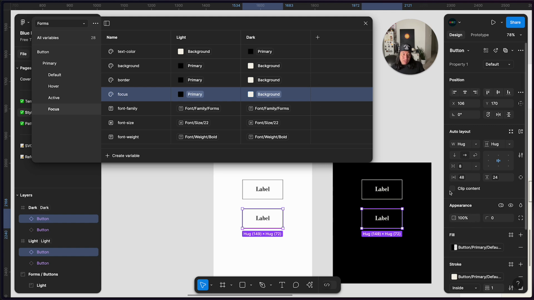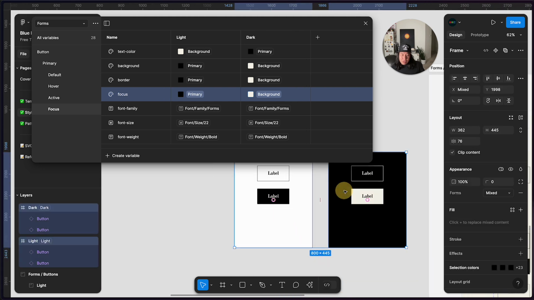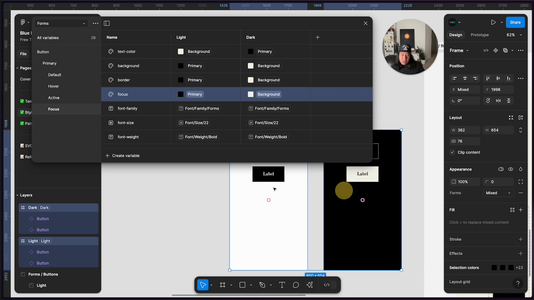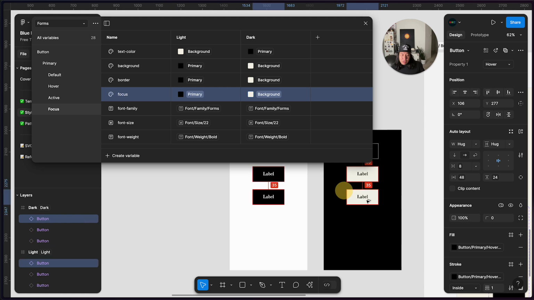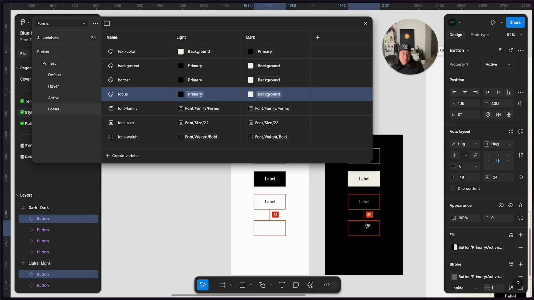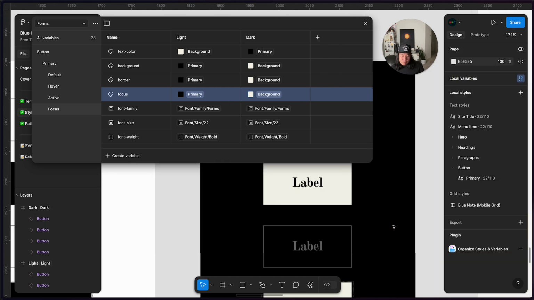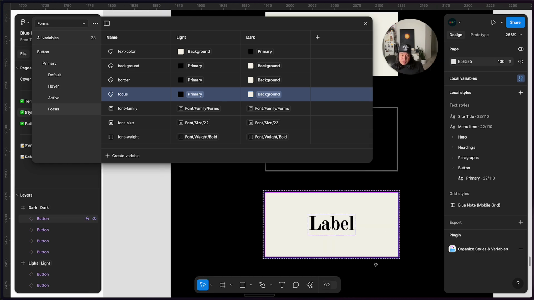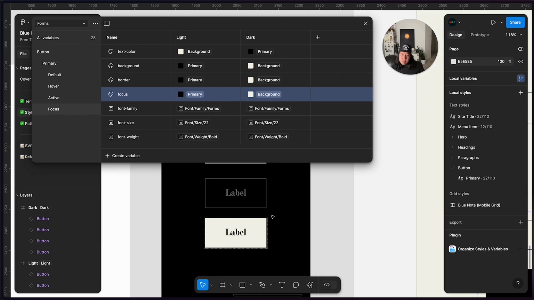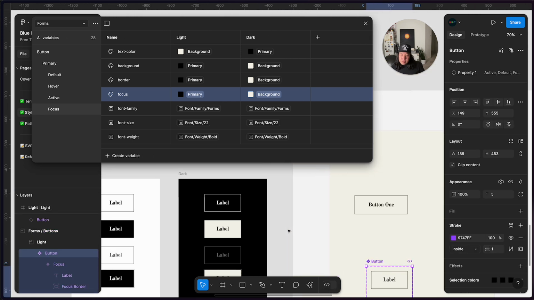So which means now, let's say that this is going to be the hover, right? You see, we already have them working pretty well. If I just go here and duplicate again, okay, there was a bug here. We can have the active state, and if I want to have the focus state, we can just have the focus state. Perfect. And this is showing the border right there. Okay, that's cool. And this is my button.